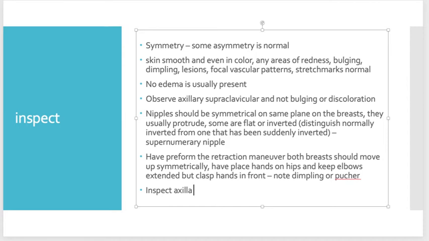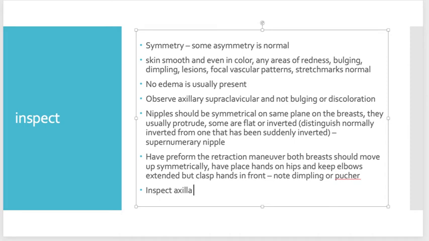We are going to have our patient perform the retraction maneuver, and you can find that on page 387. It basically is where we ask them to change positions, where they lift their arms, and we're watching that the breasts should move up together, and we shouldn't see any dimpling or puckering present. We're also going to have them place their hands on their hips. Again, we're looking for the same thing, that dimpling, puckering, or abnormality between one and the other, and have them, with their elbows still extended, clasp their hands together in front. Again, we are looking for that puckering and that dimpling because that can show that it is fixed to a structure below it, such as might occur within a tumor.